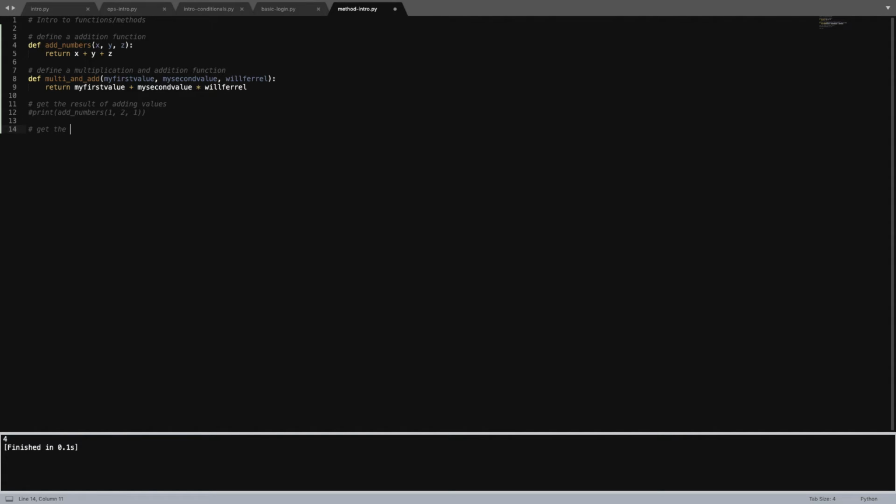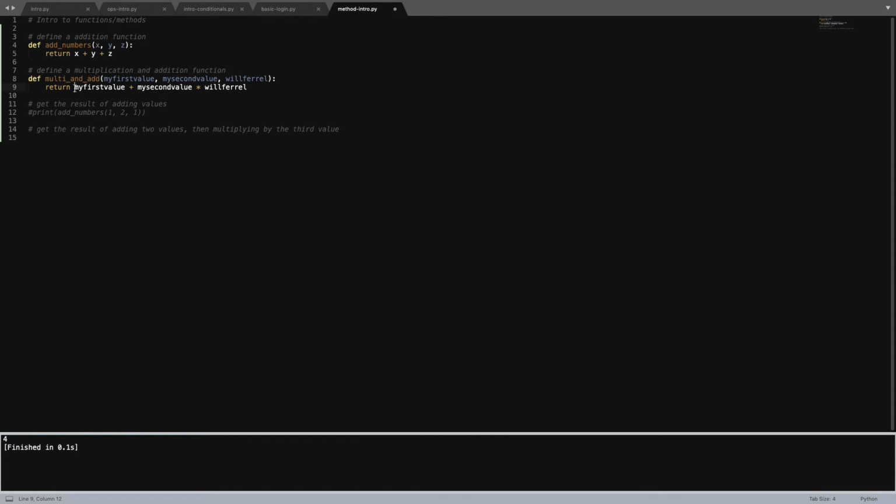Get the result of adding 2 values and multiplying by the third value. So Python understands PEMDAS, which is the order of operations in math.